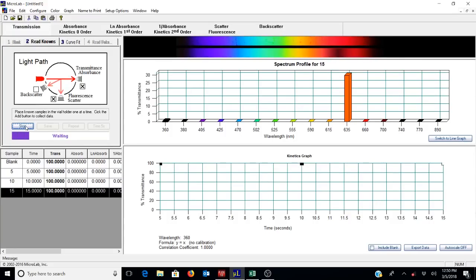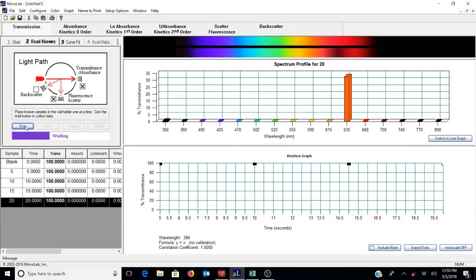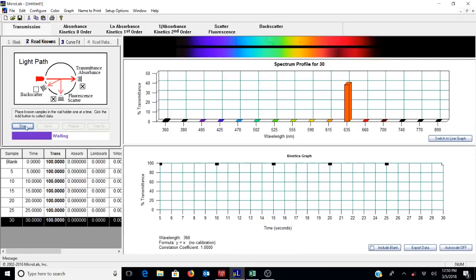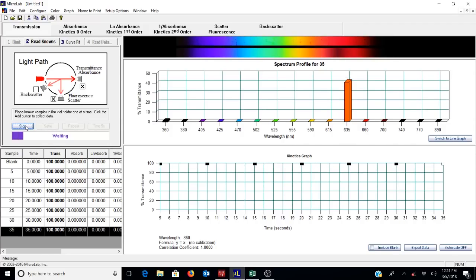So this experiment, if you look in your Microlab or in your lab manual, it tells you that you're going to run for 180 seconds. That's 3 minutes worth of time. So what should we see as time goes on? What will happen to that absorbance? It'll decrease, right? Because our bleach is bleaching our dye. Over time, there will be less and less dye present in the solution, and our absorbance will go down.